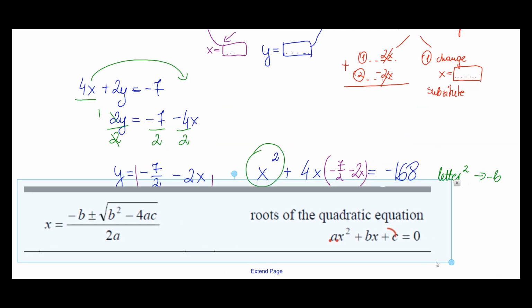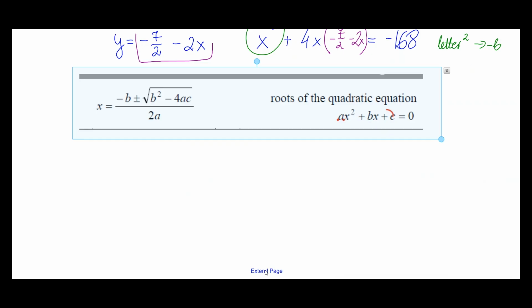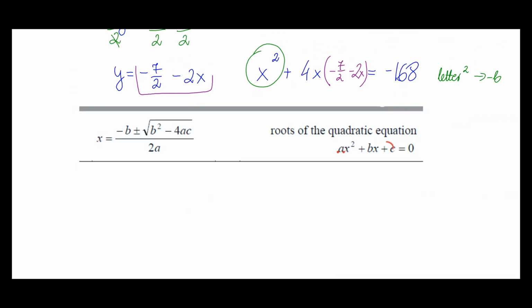In order for us to use the minus b formula, I need to know what will go in place of letter B, letter A, and letter C. Here beside that, we are shown that A is a number that stands beside x to the power of 2, B is a number that stands beside x, and C is a number without x. One thing as well to note, I need to have nothing on one side of the equation.